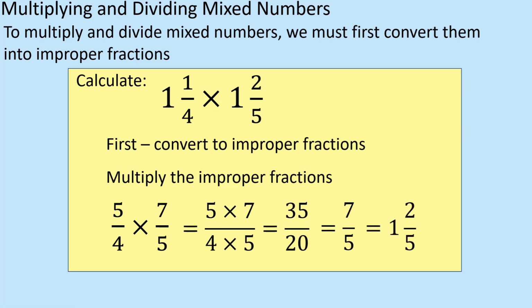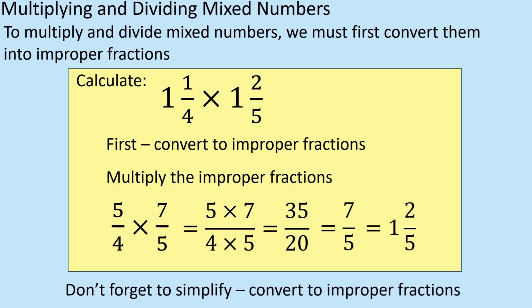All right, and it'll be the same for divide, if I'm honest. So you're still going to go through the same process. But of course, you're then going to use the KFC rules. You keep the first one, you're going to flip the second one, and then you're going to multiply. All right. So don't think any division is any different somehow. It isn't. You've just got to basically flip the second one around once you've converted it. Okay. And of course, don't forget to simplify.